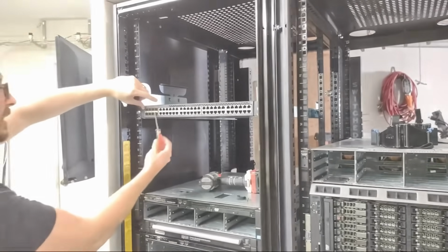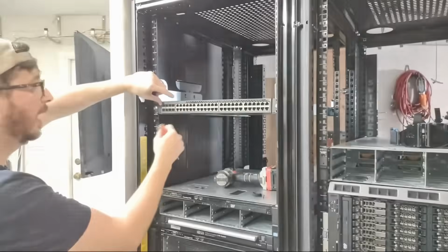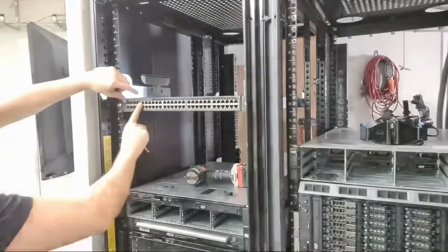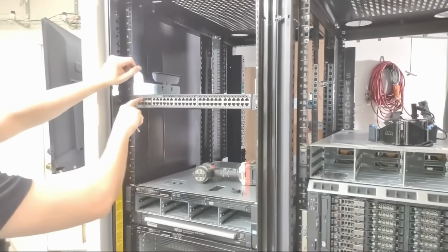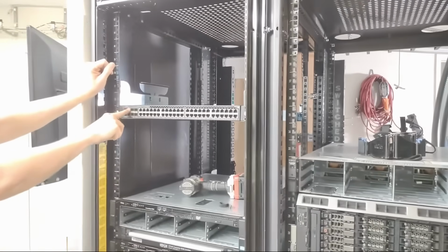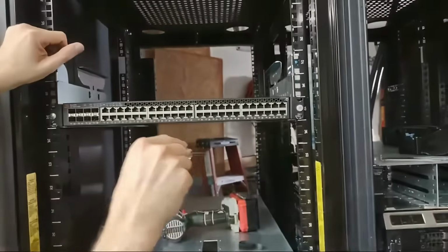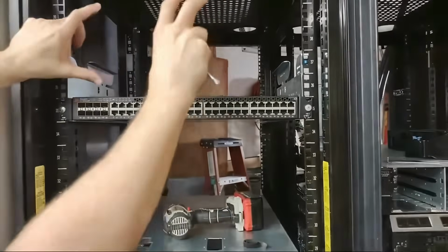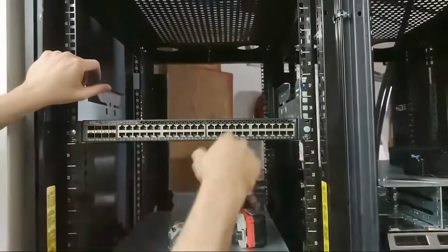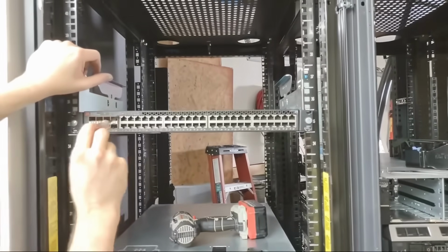First, you got 8 10 gigabit SFP plus ports up here. You got 48 gigabit. These can be PoE also if you have the PoE, which is indicated by the 610, the ICX 610, and then the 48P, if you can see the P at the end there. Usually I would rear mount all of my networking stuff, but I'm actually going to mount pass-throughs so that the cabling can just be passed through. But yeah, this has really great status indicators.